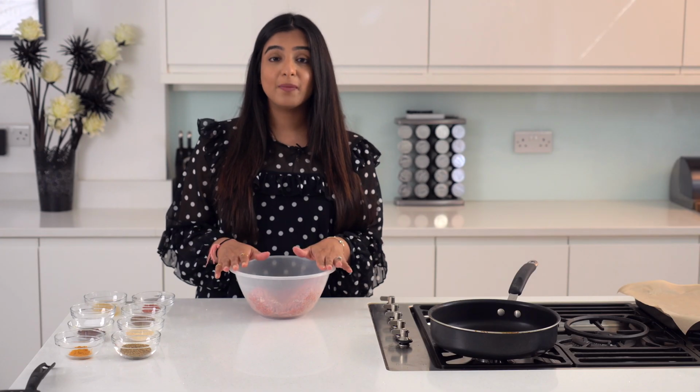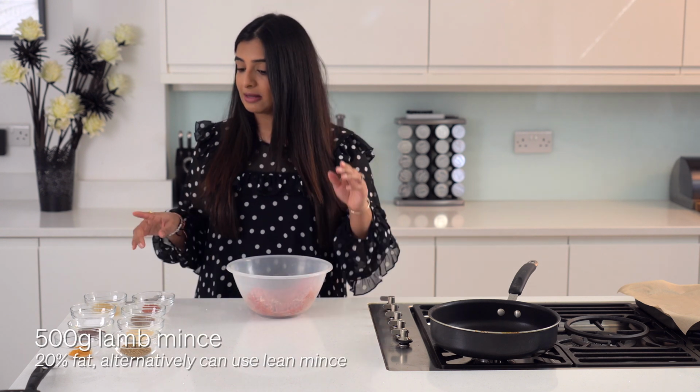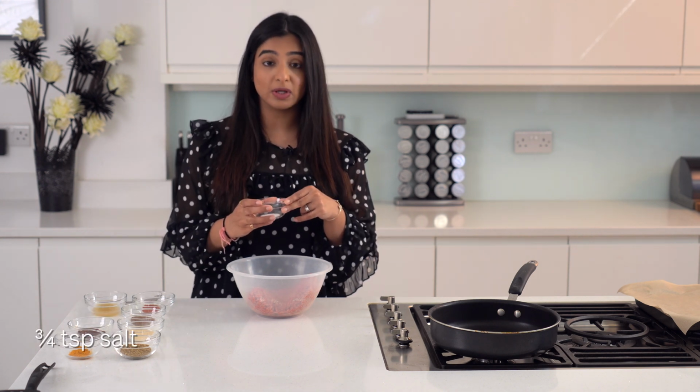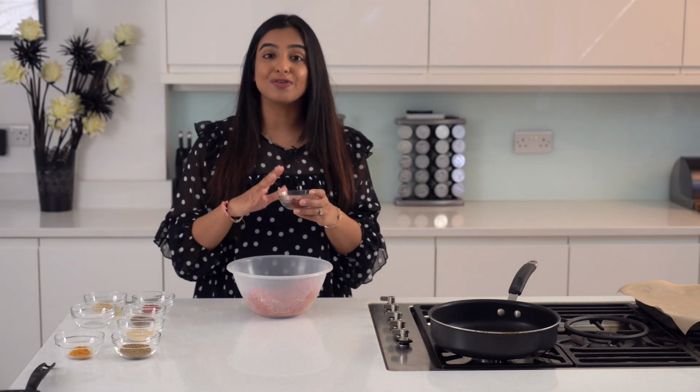I'm going to start by adding all the dry ingredients to the bowl. There's our 500 grams of mince, and we're just going to add everything one by one. I've already measured everything out. The first thing I've got here is 3/4 teaspoon of salt. Next, we're going to add 2 teaspoons of kohlapuri masala, which is my favorite secret ingredient.